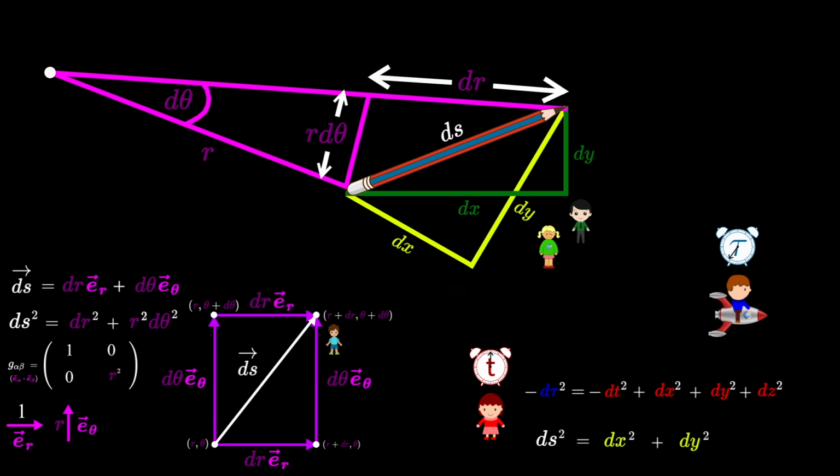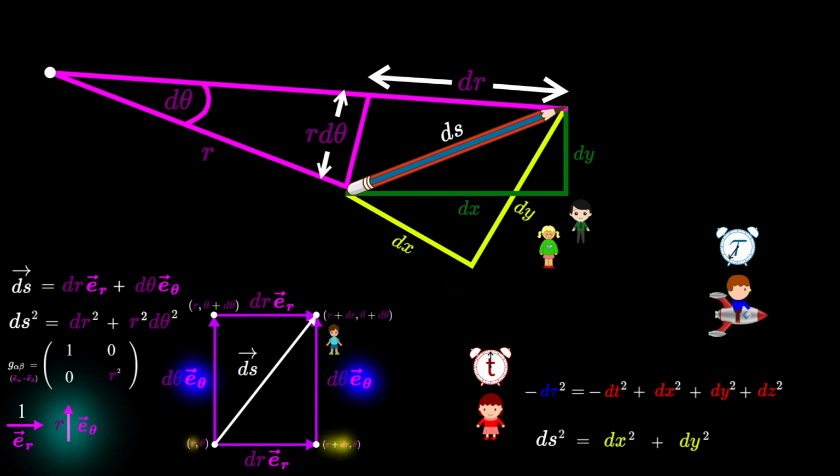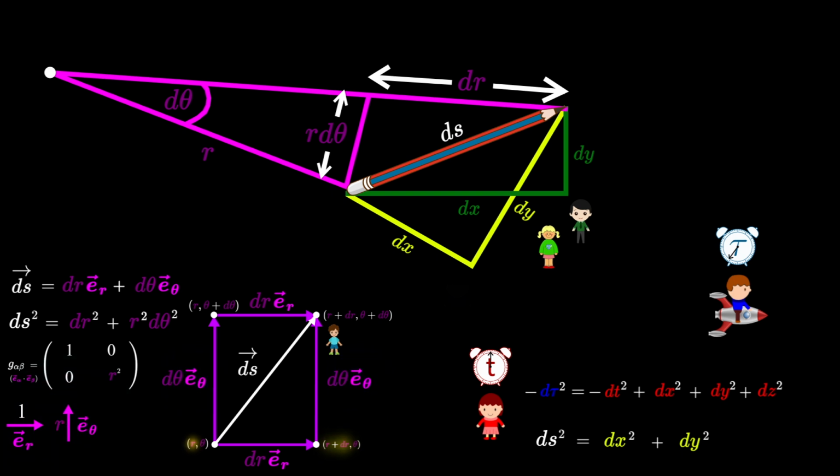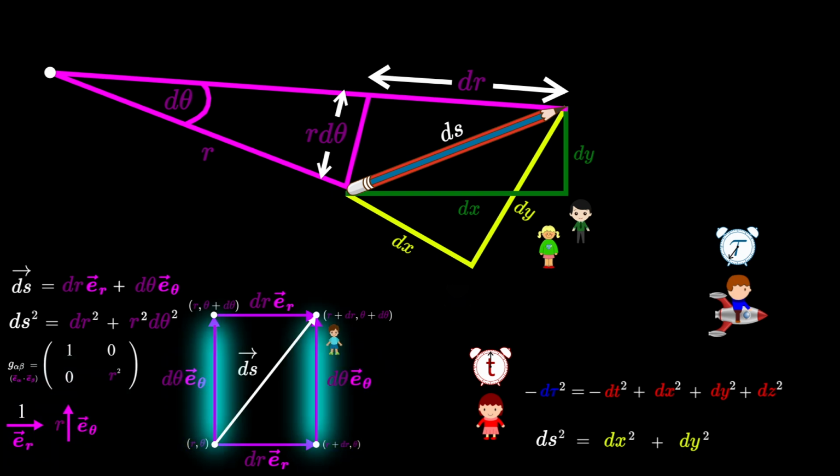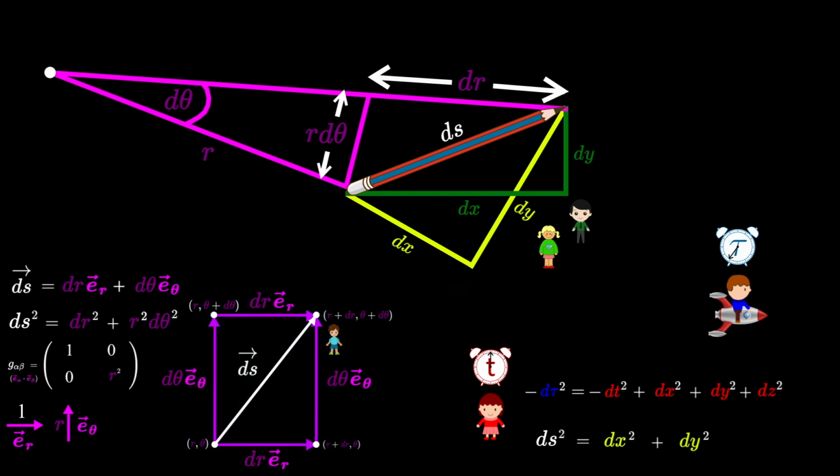Of course, he ends up in the same position as if he went the other way, since his coordinates are the same as if he went the other way. But wait a minute, his basis vector e theta has a length proportional to his r-coordinate, so the two d theta e thetas you see in the diagram must have different lengths. The one on the left should have length r d theta, because e theta has length r there.